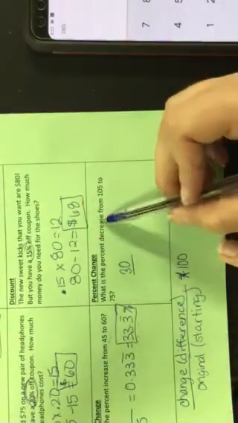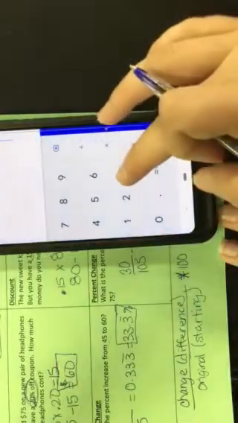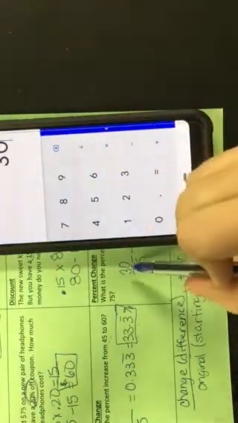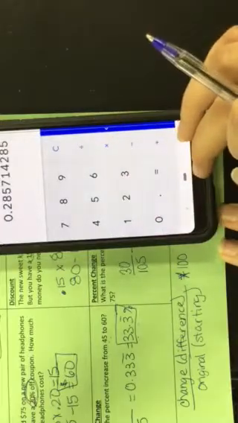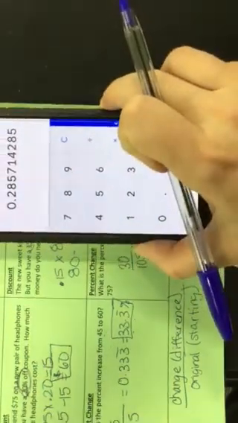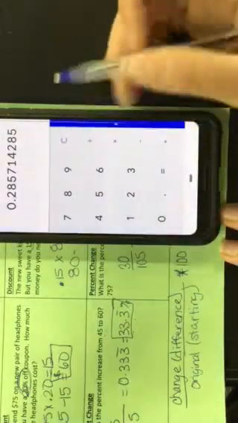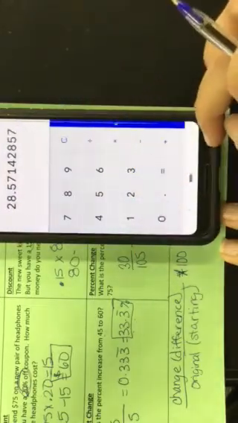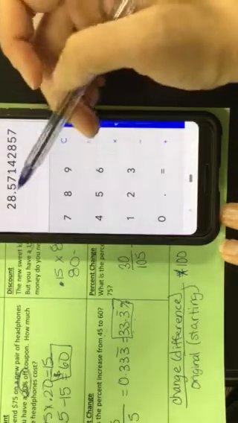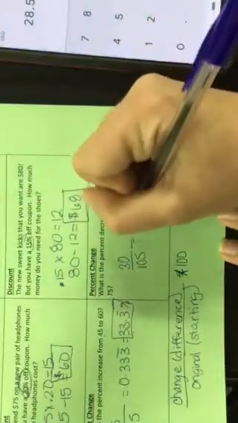The starting number, so we went from 105 to 75. So we started at 105. Division, because I see a fraction bar. Okay, again, this is just a decimal, ladies and gentlemen. Don't let it confuse you. We always multiply by 100 to turn it to a percent. So I'm going to just take the next two places after the decimal.